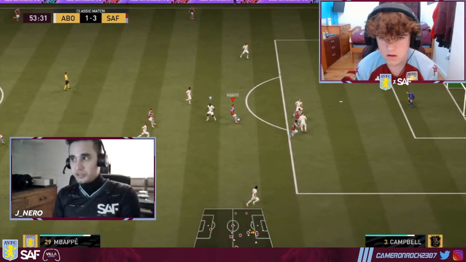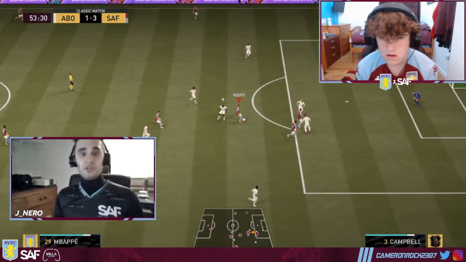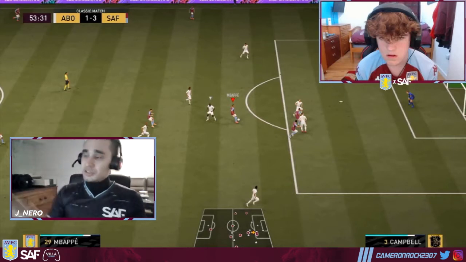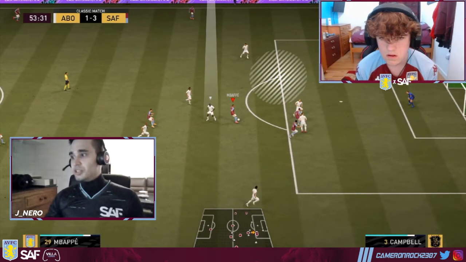You can try that yourself in the arena, maybe in games. You can cancel every single skill move. So you can cancel Elasticos, Croquetas, anything. He creates the space right there. He knows where the gap is, and that's where he's gonna go. But he's looking at the little triangle, seeing where he's gonna go.